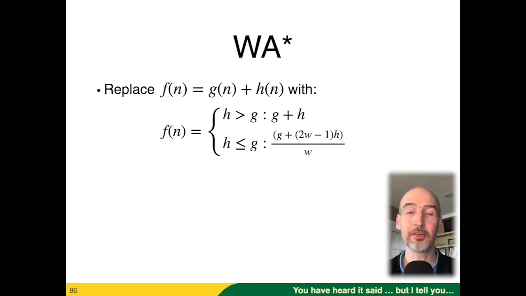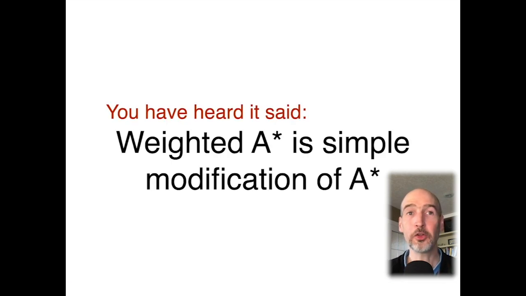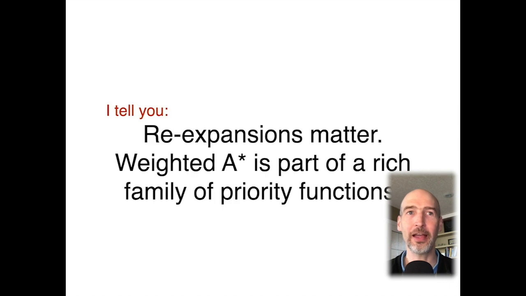And our preliminary results that, as I said, we'll be uploading to arXiv show that this is a much, much better algorithm on many, many problems. So this is something very simple to try, and we're still getting W suboptimal solutions. And the important thing is we never have to do re-expansions with this replacement, this piecewise function that we're using. So you may have heard it said that weighted A star is just a simple modification of A star, and in some sense it is, but there are some important issues to pay attention to, whether we're re-expanding states or not.